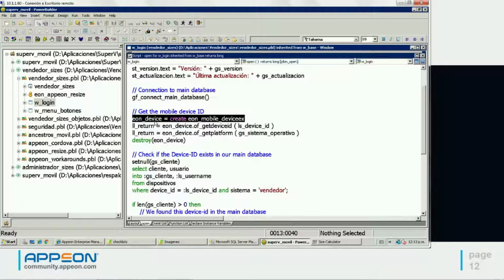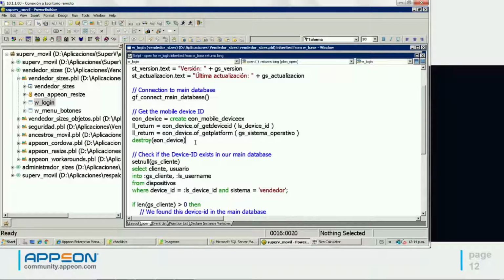And basically right here, the get device ID. When I call this function, the return value gets stored right here in this local string. Then I can also call this function, get platform, and I'm going to store the return value in this variable.